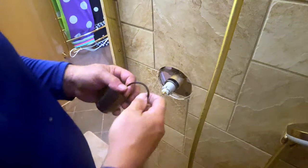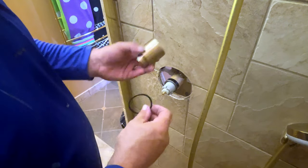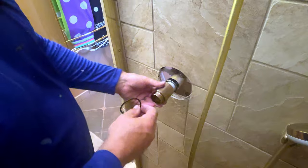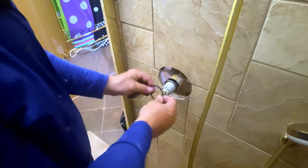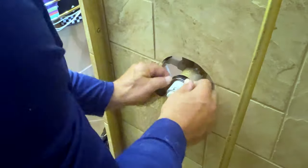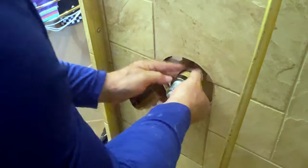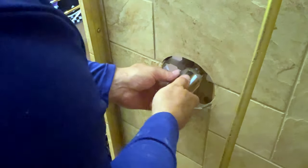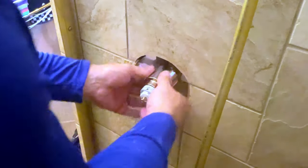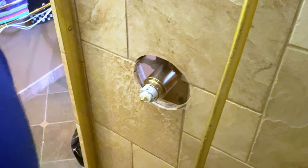Okay, so now we're going to put the little guard on first. I don't know actually what they call this piece, but it goes on, and if you just put it on like this, it's going to wobble and make noise. They give you an O-ring to put on, and you generally have to work it over. The reason you put this O-ring on is it keeps this wobble from happening. So I usually do like so. Work it up there. See, now it actually stiffens that up. So now at this point, you've got that on.